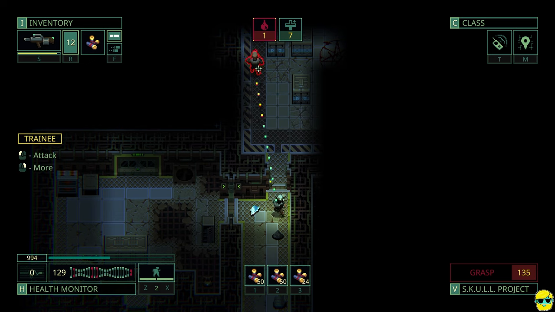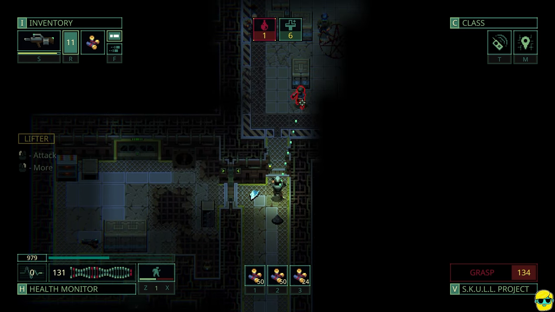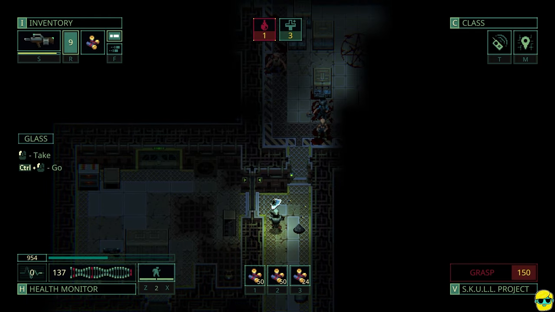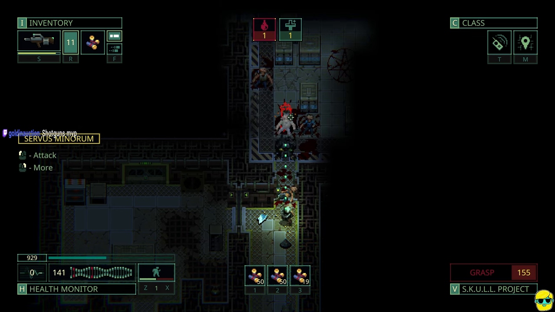Okay, there's a baddie. Uh-oh. Okay. Shotgun doing work. All right, so we'll just wait. This guy's in cover. I know, it's feeling good. Pretty much in every game, I like to use a shotgun if it's possible. All right, we got a quasi going. It's a Cervus Minorum. Okay.